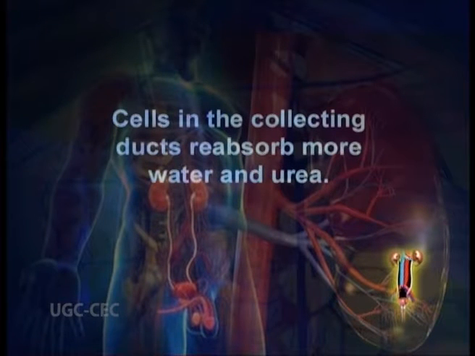Number 3, cells in the collecting ducts reabsorb more water and urea. When ADH increases the water permeability of the principal cells, water quickly moves via osmosis out of the collecting duct into the interstitial fluid of the inner medulla and then into the vasa recta. Due to loss of water, the urea remains in the tubular fluid of the collecting duct and it becomes more concentrated. The cells of the collecting duct deep in the medulla are permeable to urea, so it diffuses from the ductal fluid into the interstitial fluid of medulla.